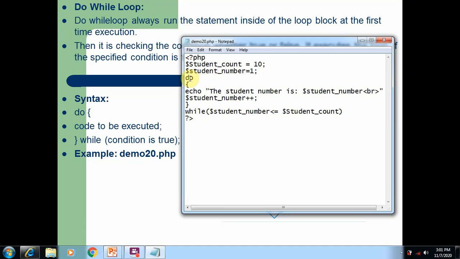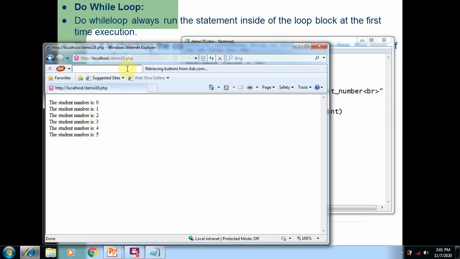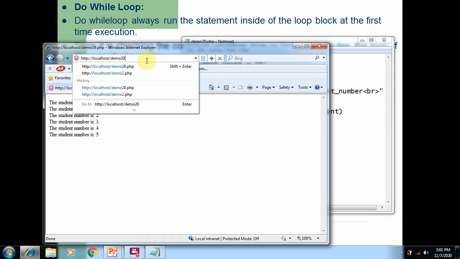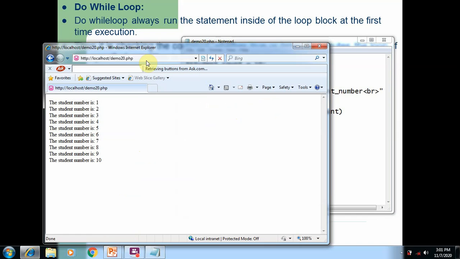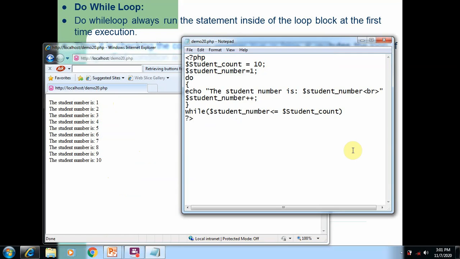So we mention the do and we use the increment operator as usual. When we run this program, you can see the same output as the while loop, the same output which we saw before.